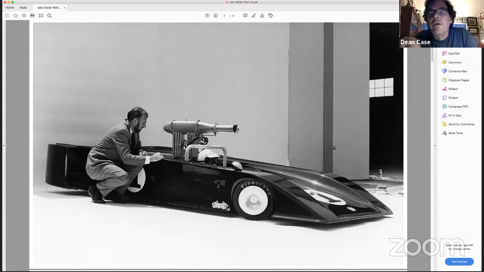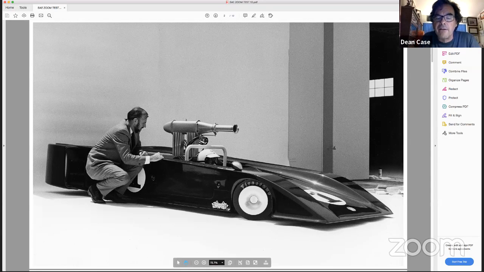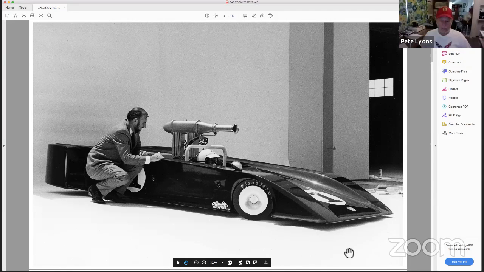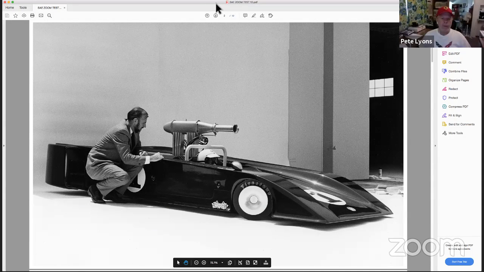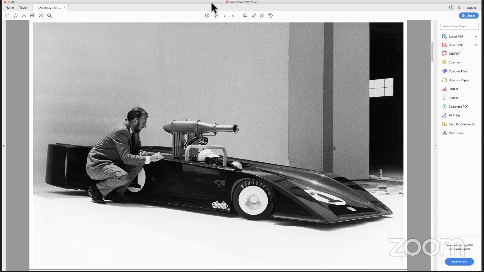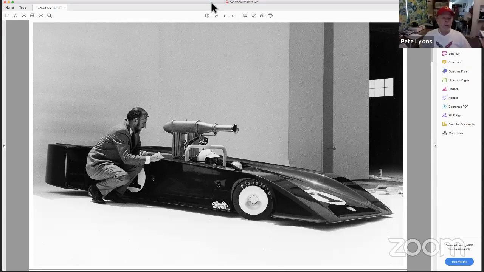Pete, the slides, then you'll stop screen sharing, and it'll go back up to you and I, and then I will go through down at the bottom, see where it says screen share, next to where it says screen share is one for chat, and then over to the right it says Q&A. And hang on a second, I'm not seeing what you're talking about. What I'm seeing, can you see what's just appeared up here? This green stuff. Is that where you want me to go? No, only you can see that.